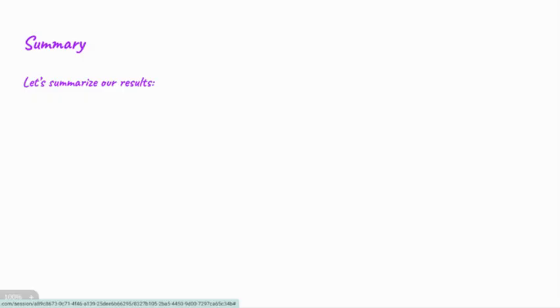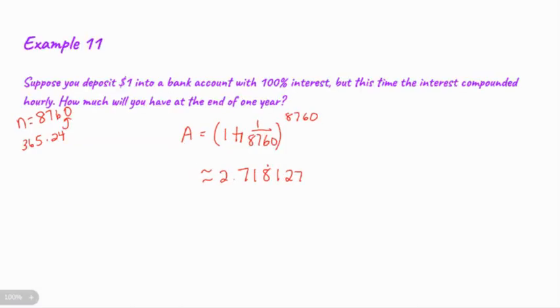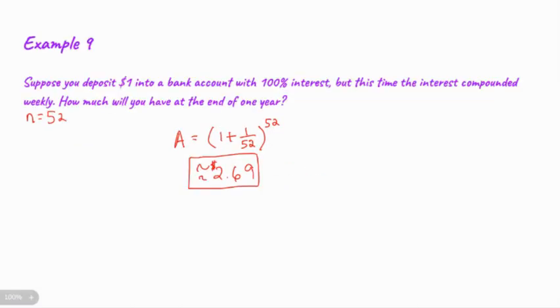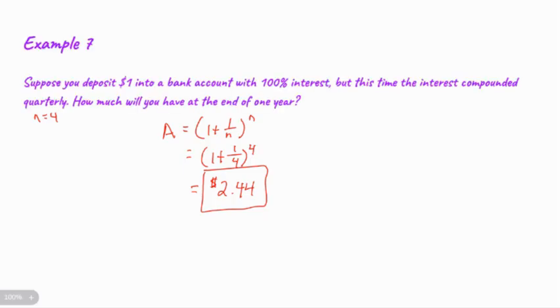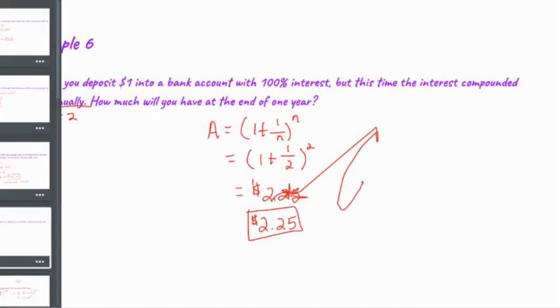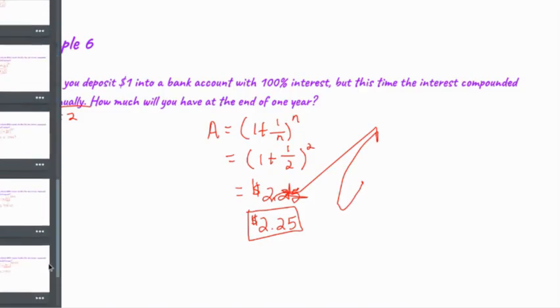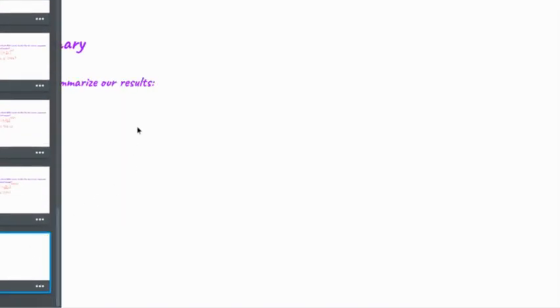So let's summarize our results. Well, actually, I'm not going to do this. I want to see if you can discover what the point of this last exercise was. It is a natural consequence of compounding interest. I will tell you that one of the purposes behind it was so that we could get a formula. If we increasingly compound it by more and more, so go by second, go by the microsecond, the nanosecond, and so forth and so on, you will get a different formula out of it. But I'm not going to reveal that to you.